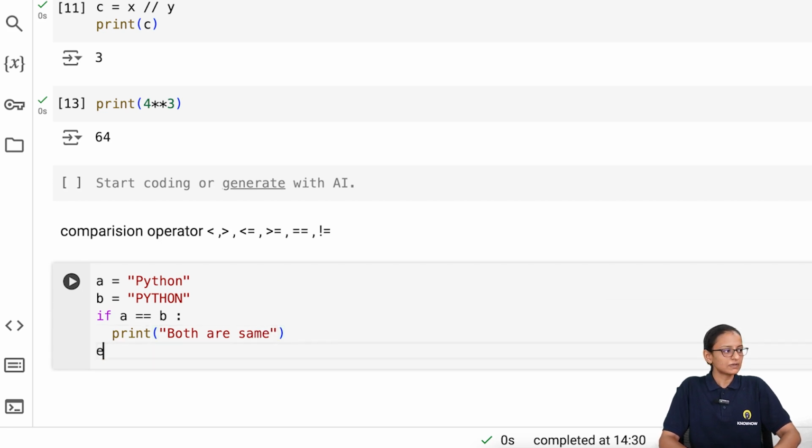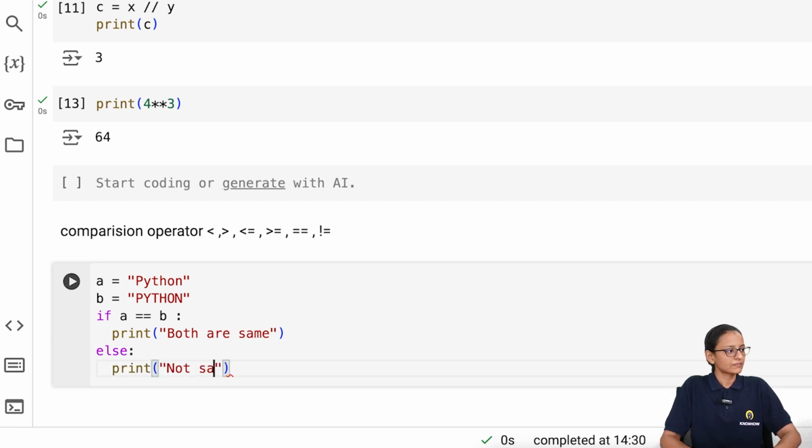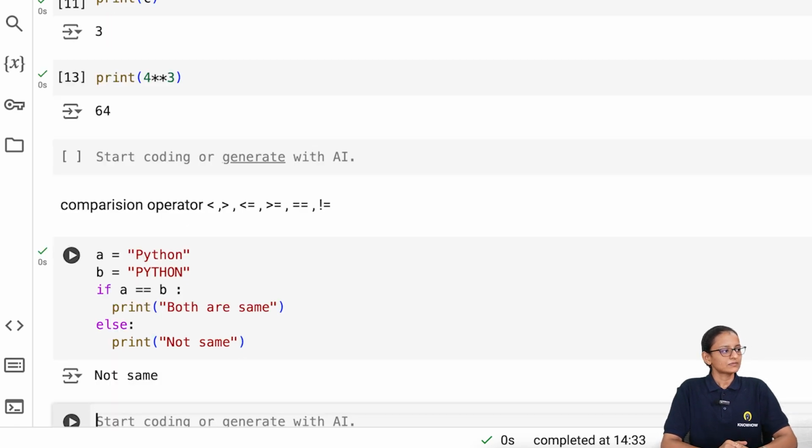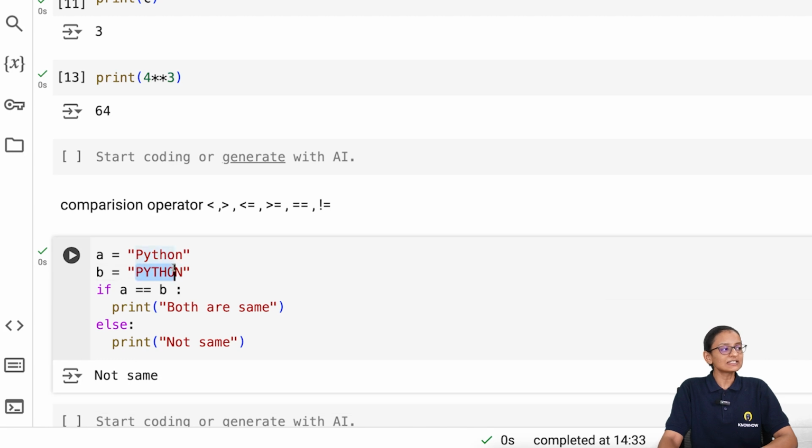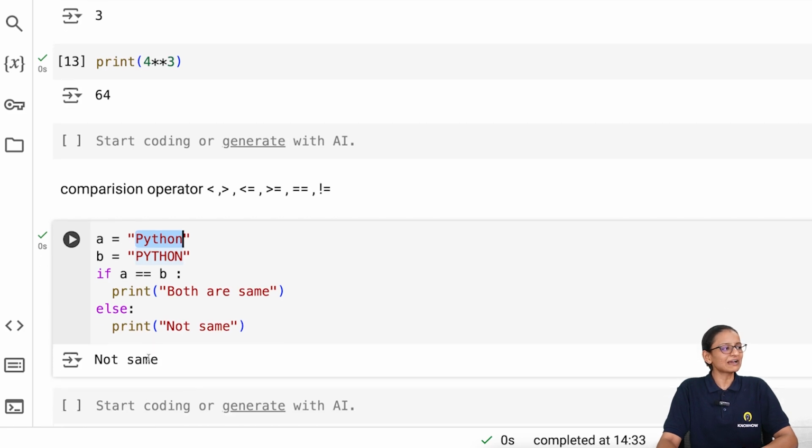Otherwise, we will print not same. So it is printing not same. Why? Because here the entire word is written in capital letters and here only one letter is written in capital. So here it will compare, and exactly it should be the same thing.